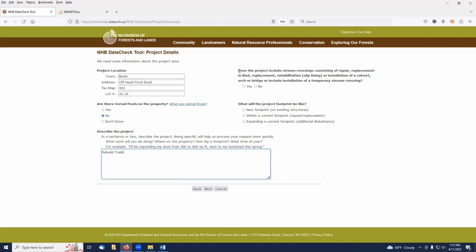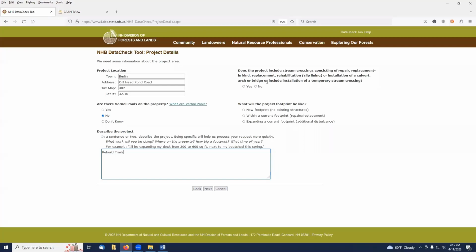Okay, the next question is, does the project include stream crossings consisting of repair, replacement, in-kind replacement, rehabilitation, or installation of a culvert, arch or bridge, or a temporary stream crossing?